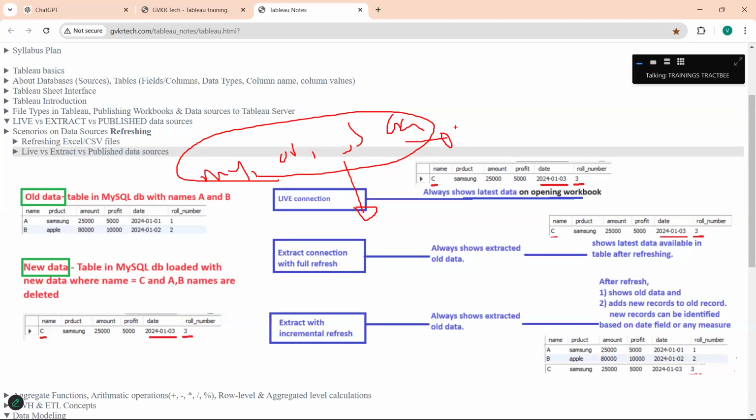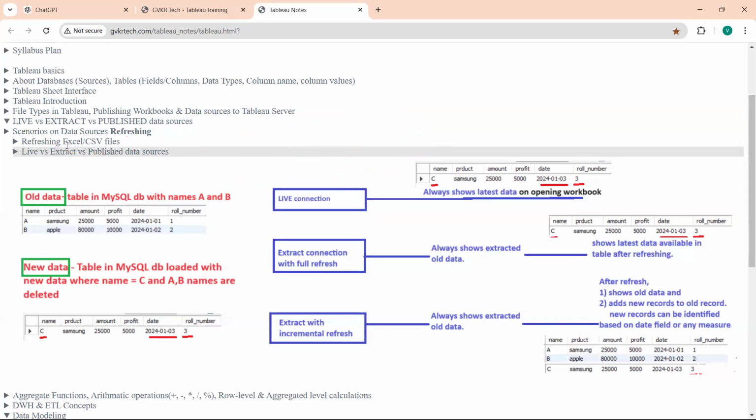We need not bother about that. In Tableau Desktop we have to install the drivers, because as a developer we have to install them in Tableau Desktop. But in the Tableau server, the server admin will take care of this. Finally, as MySQL and all these databases can be accessed from anywhere in the world, we simply install the drivers in the Tableau server so that we can refresh in the Tableau server. But while we are dealing with Excel files and CSV files, right?